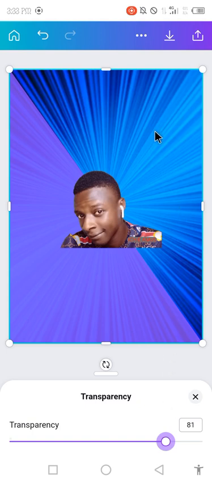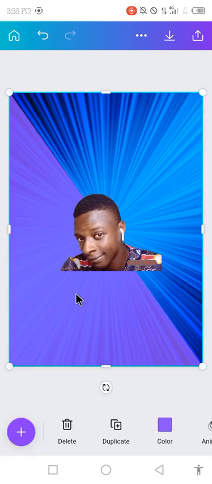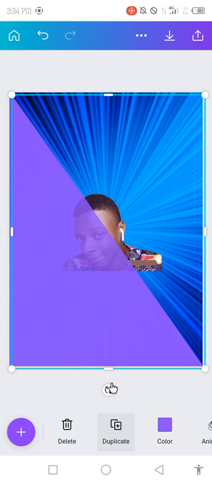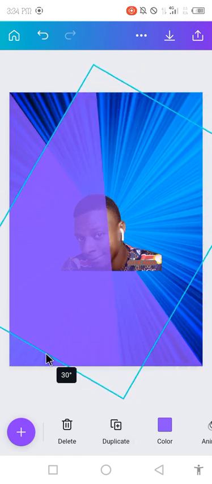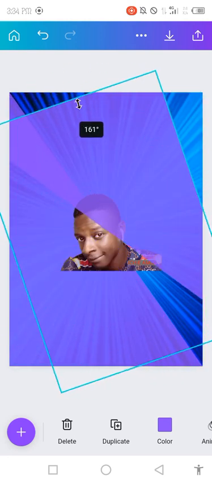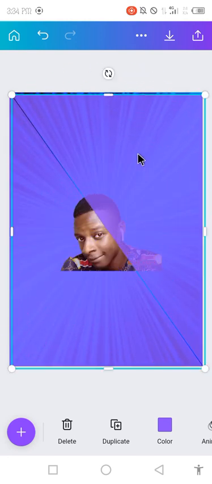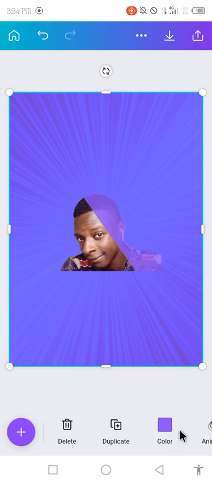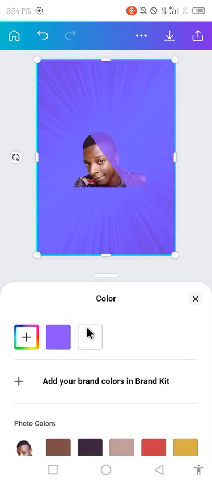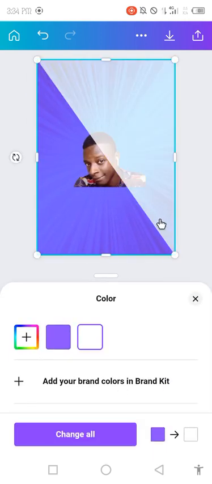And I want a white background here. So I will copy this. I'll copy this background here. Duplicate. Okay, I've duplicated it. You can use it to turn, and then you change the color to white. So this is it.